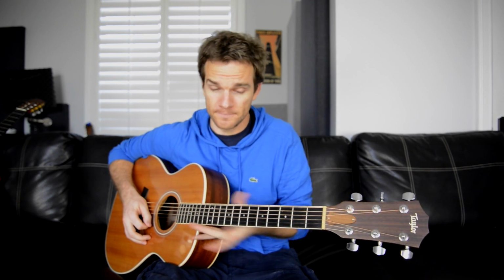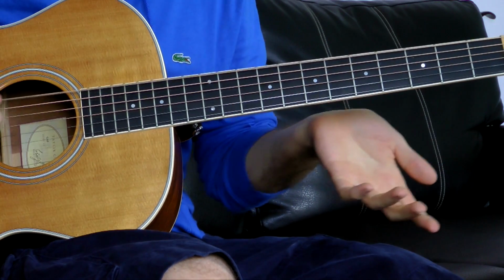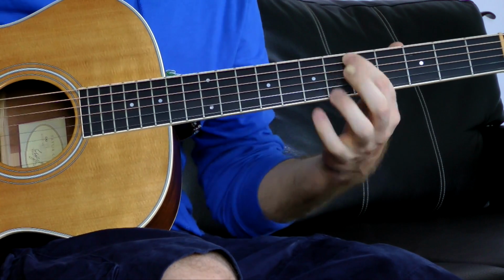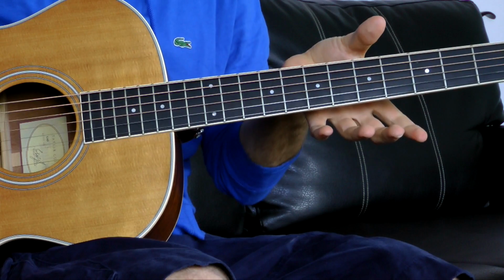And if you do just a few of these, eventually you'll be able to figure out absolutely any note on the entire guitar. And again, the reason I knew this was a G is because the low E string and the high E string probably goes without saying, but they're the same note, a low E and a high E. So if this is a G, this is also a G. This is an A, this is also an A. So again, you can figure out any note by just starting at the open one.